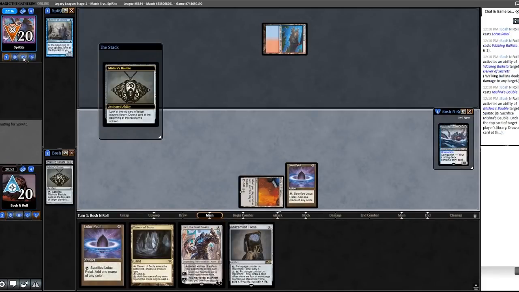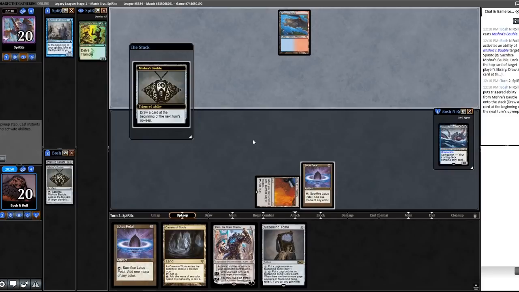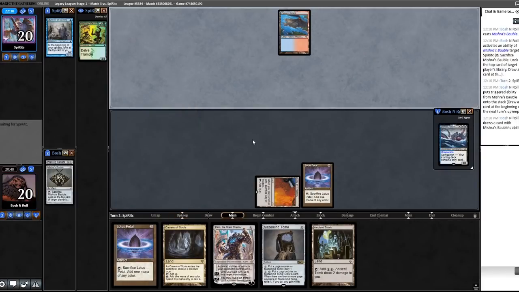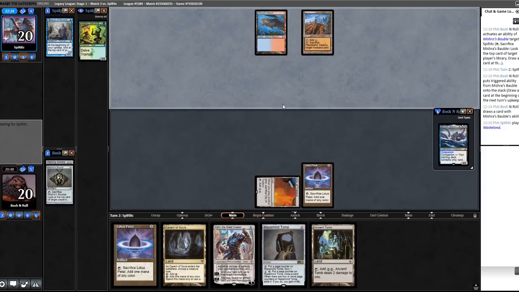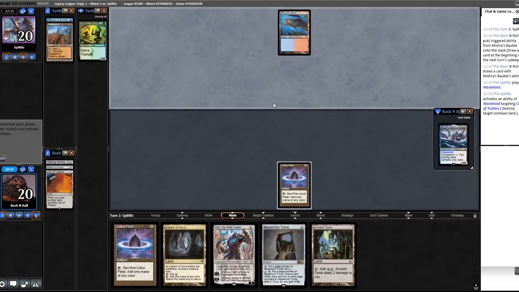And show me your secrets. Alright, Hooting Mandrills is their secret. Alright, so now even if they Wasteland, I still kind of have a plan here. I can still Maze Mind Tome. That's fine, it was gonna die anyway. Sucker.